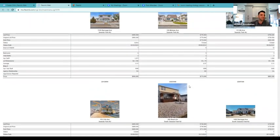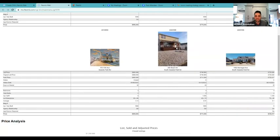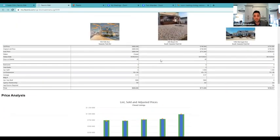And that way, when I'm sitting at the table, guys, if let's just say 205 Beach, I look through the pictures, I remember the pictures, I'm going to take notes. Maybe if 205 Beach has a new kitchen and a new bath, I'm going to write that note right on the CMA, new kitchen, new bath. Because 9 times out of 10, by the time I go on the appointment, because I pulled this days before, weeks before, I might not remember all this stuff. But when I'm sitting down, I remember, 205 Beach, new kitchen, new bath. You also have a new kitchen, new bath. These houses are pretty similar.